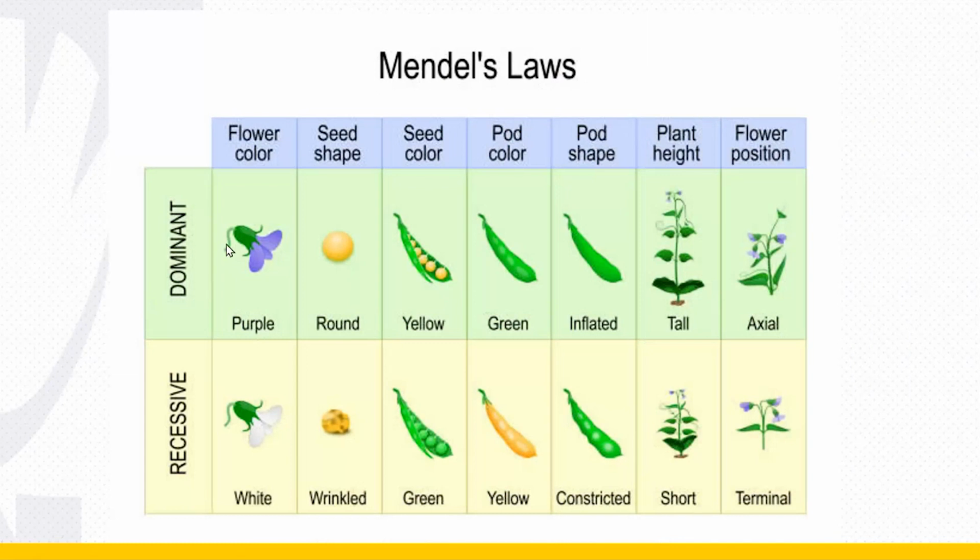So he studied these different characteristics and traits of these pea plants, and he found that these were the dominant traits. These are going to be the big letters, like big A, the uppercase letters. For the most part, most pods are inflated, or most of the plants are tall. The recessive traits are going to be like white flowered or wrinkled. I think these are probably the two that he studied the most and that most experiments demonstrate.